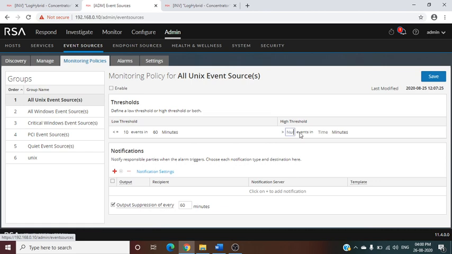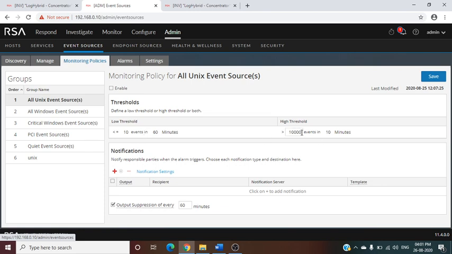For the maximum threshold, in case the Unix log source is sending more logs, like 10,000 within 10 minutes, it will also generate an alarm. Basically, the low threshold means if the log source is not sending logs or sending very few logs, there is a problem, then this rule will trigger and notify you that these log sources are not sending logs.